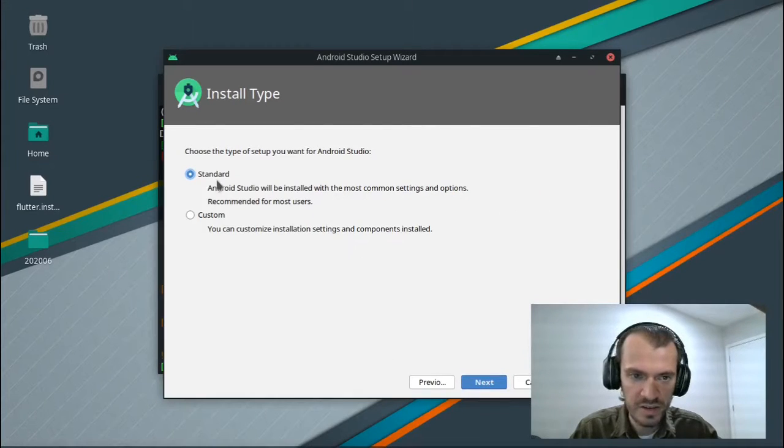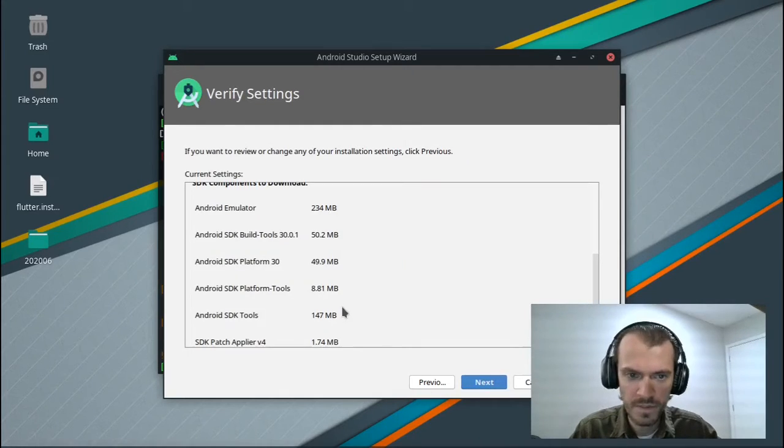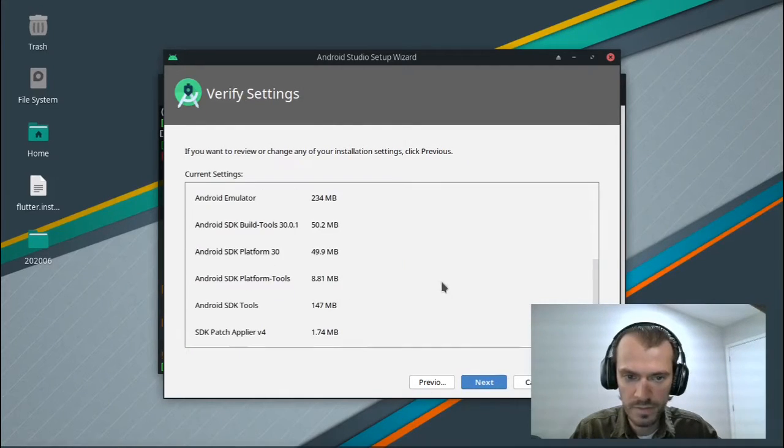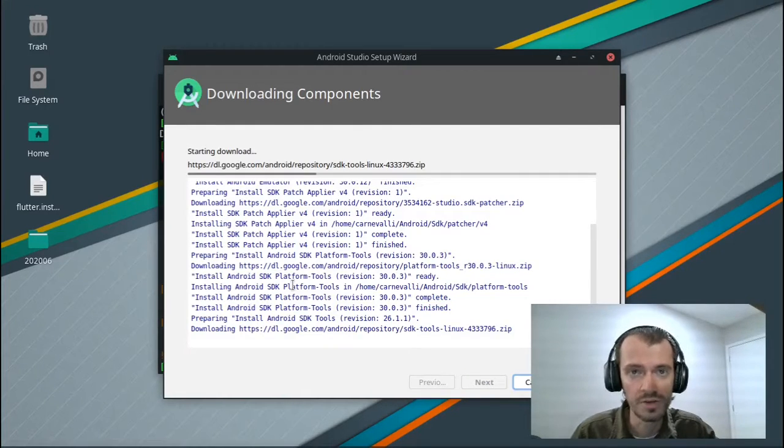Go next. I will make a standard installation. We'll choose the light theme. Okay. Now just wait for Android Studio. It's installing the Android SDK and the Android Emulator files.